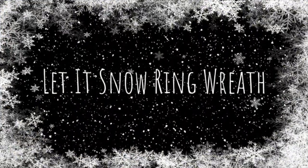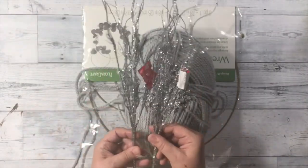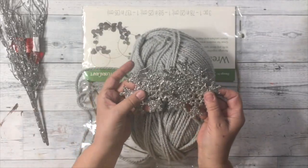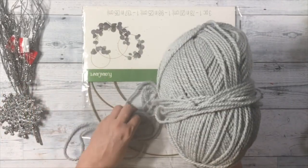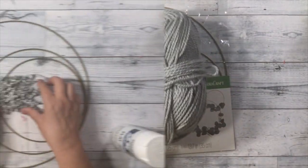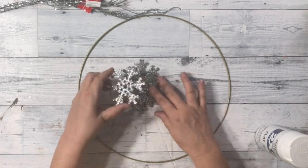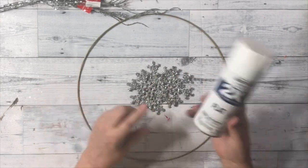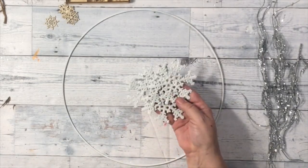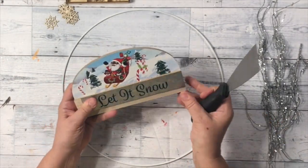And next on our list is Let It Snow Ring Wreath. And these are some things we're using. Some glittery floral pick from Dollar Tree. Some of the glittery snowflakes. This was some yarn in the $5 section or the $+ section. And then these are some little rings that I got at Dollar Tree, and they come in 3 different sizes. I'm using the largest one. And really quickly, I just spray painted all of them white. And I actually don't use those snowflakes, but we'll talk about that in a little bit.